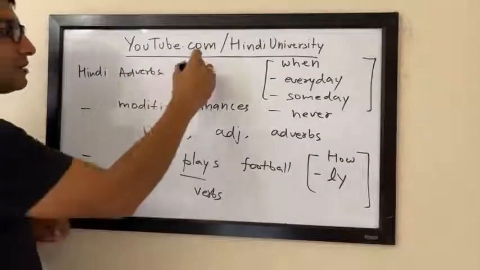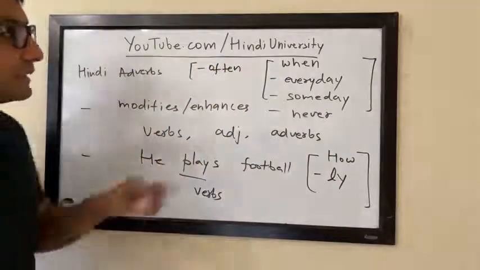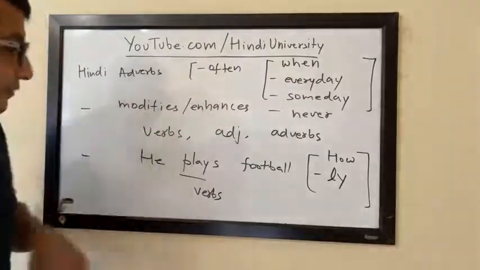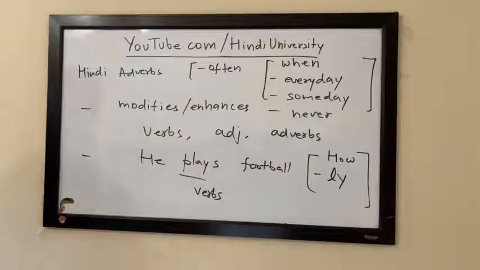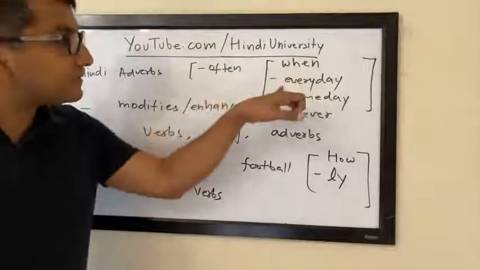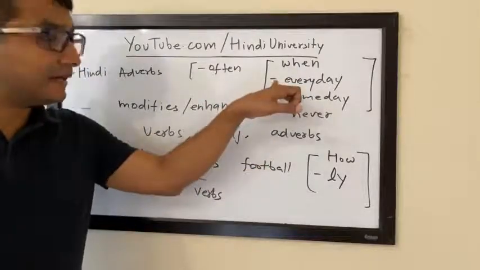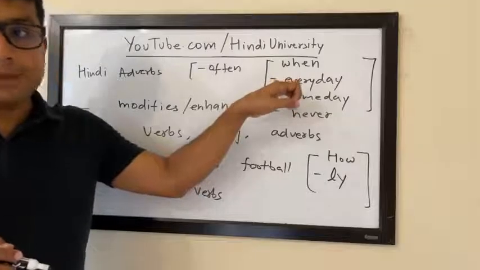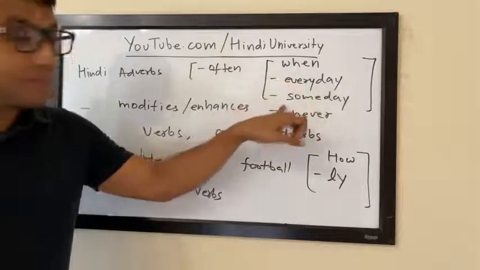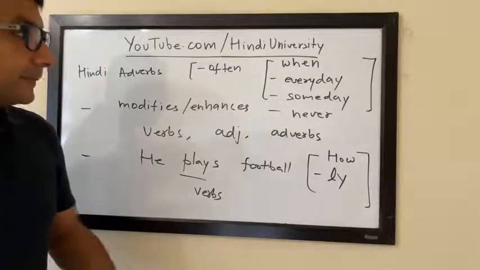Okay, or is it often? All of those are describing the when part of the parts of speech. Those are also called adverbs of when. So we discussed how to say them in Hindi. Har roz, वह हर रोज फुटबॉल खेलता है. So har roz, or pratidin, is an adverb. Some days, कभी कभी, वह कभी कभी फुटबॉल खेलता है.